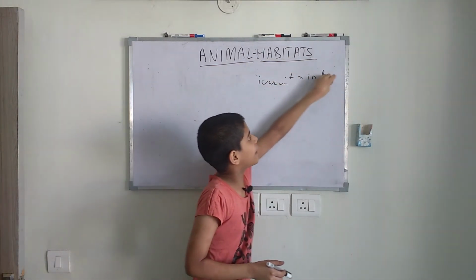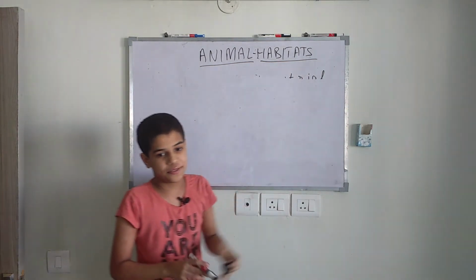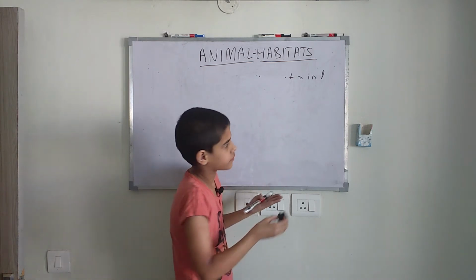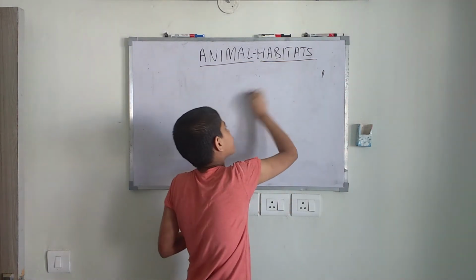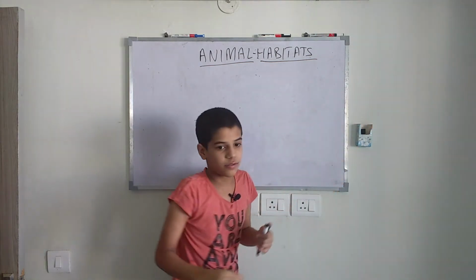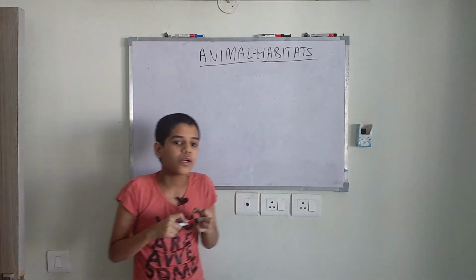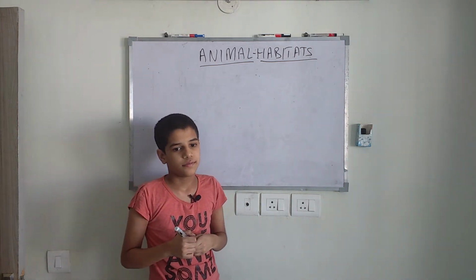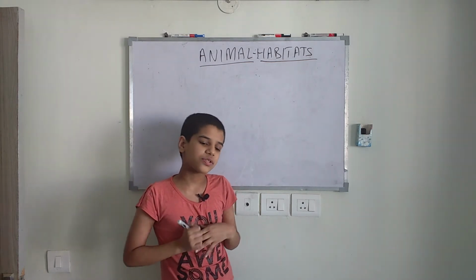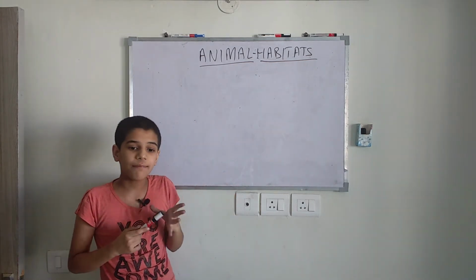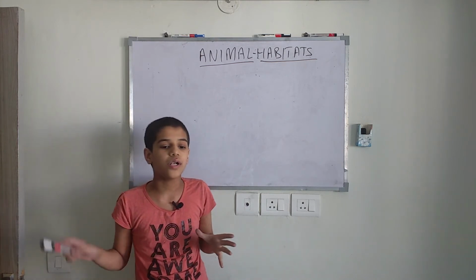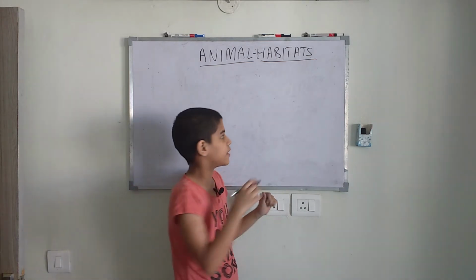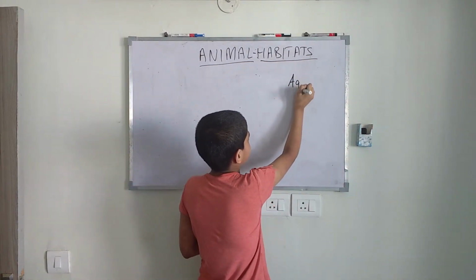Now, the animals of the arboreal category have strong limbs to help in climbing up the trees. Birds fly up to the trees, but animals like monkey and sloth have strong limbs so that they can climb. Do you know what limbs are? Hands or legs. Yes, we also have limbs. Now some monkeys have a strong and coiled tail which helps them swing from one branch to the other. Okay, so let's come to the aquatic category.